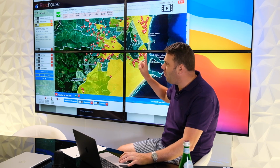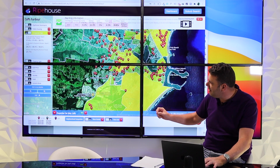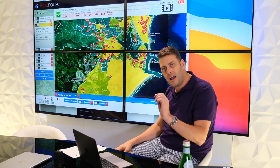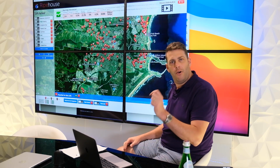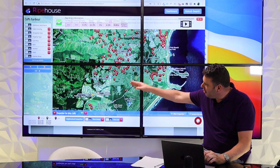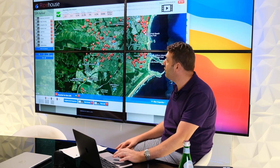Okay, so that would probably be the one downfall here, if I'm being really picky, that it has slightly fewer renters down here at 22.3%, slightly lower than optimal, but it's still okay. Okay, it's still acceptable. So look, overall at a street level, we would be comfortable with this. It's not perfect, but it's very rare that an area is perfect. One thing that I would watch out for would be the number of renters in the area. That might have an impact on yields now and into the future.